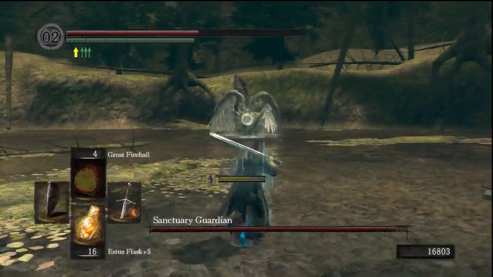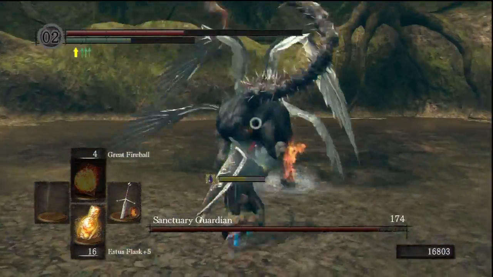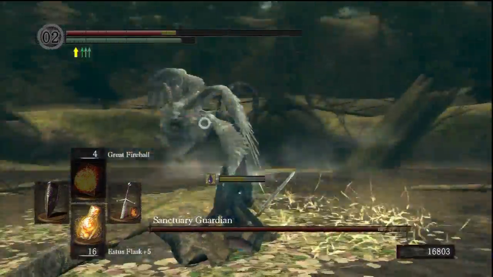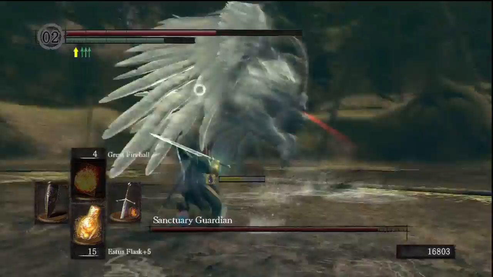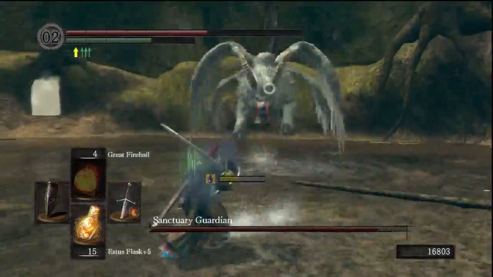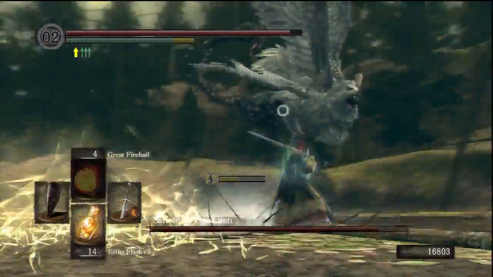Now the mistake that we were making here was rolling to the left or right. As you can see just there, it put us too far away. Like Stephen said, you need to roll forward into it. The invincibility frames carry you through, and then he passes over you, so you end up behind him right next to his tail, which means you get a free swing.